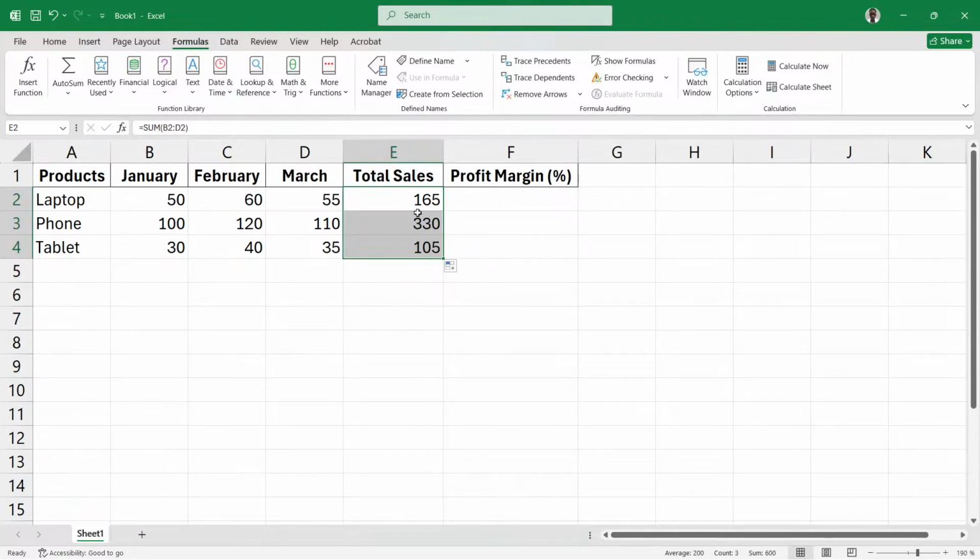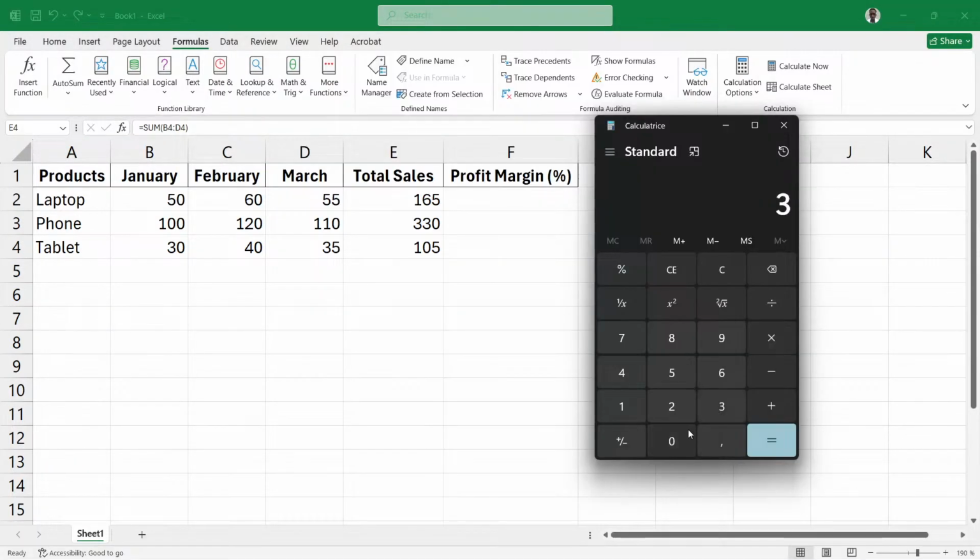See, the formula automatically applies to all the other records. If you use a calculator and add these cells, it's going to give you exactly 105. Let's try it. 30 plus 40 plus 35 equals 105. You see that the formula works well.